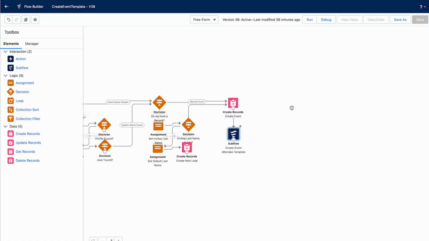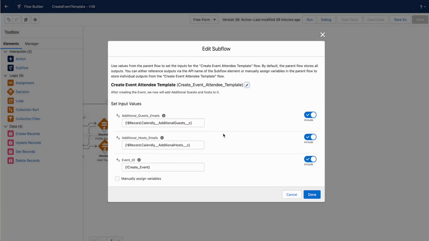Now, there are two new flows in the package, this create event attendee template and get event attendee template. I'm not going to go into the details of those flows, but I just want to go over that the default behavior of that is that we will try to find a contact or lead record associated with the email addresses in the additional guest field.